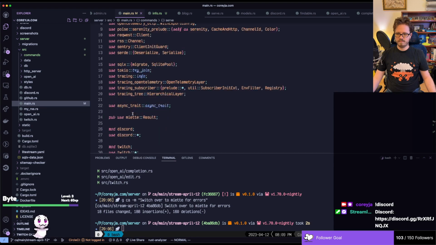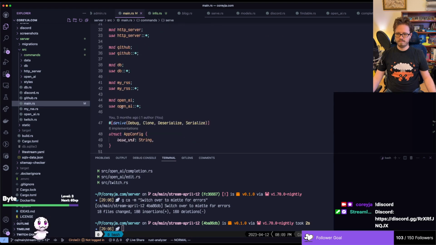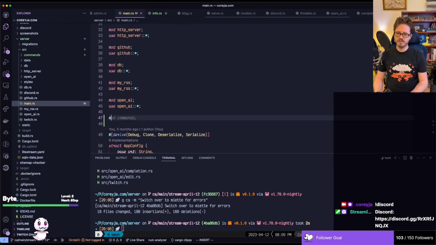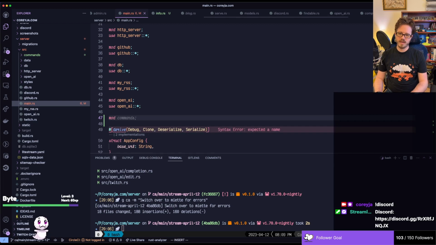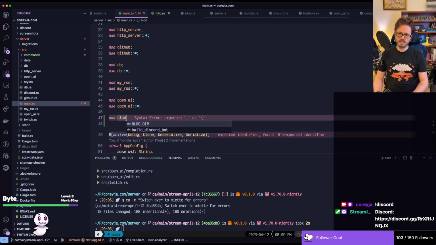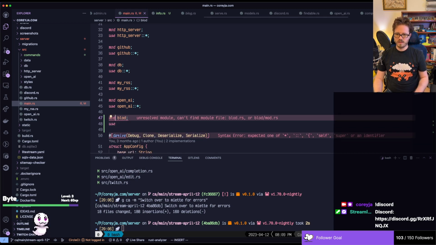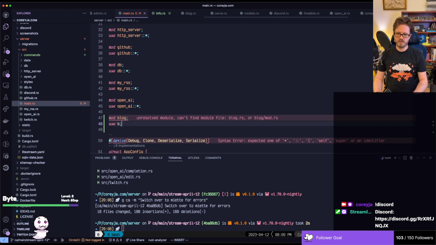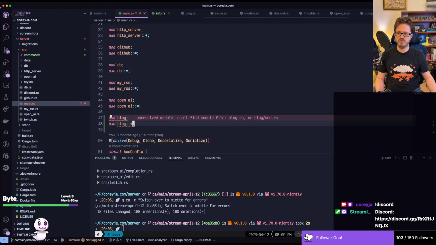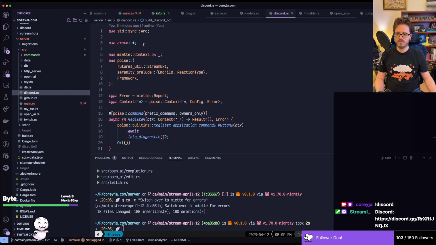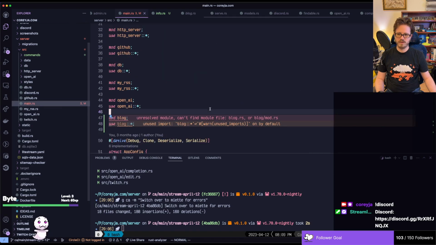Oh, I did say I was gonna do that. Oh, I do kind of like that. Blog, but this isn't that. This is something different. I forgot that I had started using everything from the root, so that in files I could just use crate star, and that's just about it.